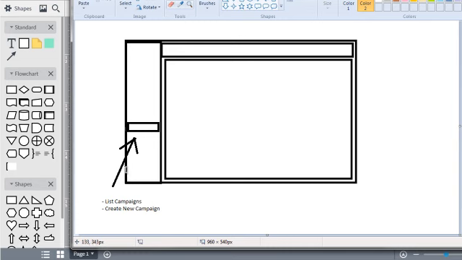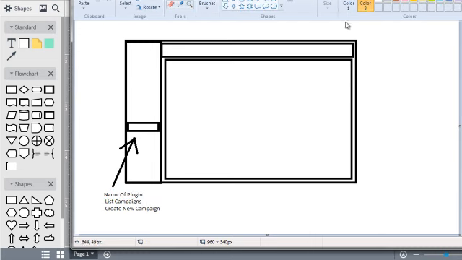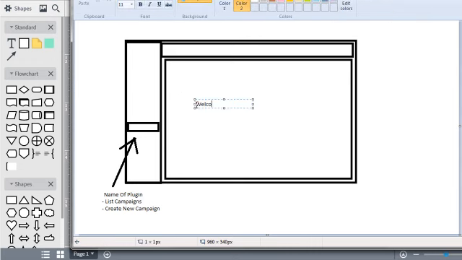But over here, we can see list campaigns. Maybe they see the name of the plugin. And then inside here, let's say they click here. Let's say you have a welcome screen. So welcome screen.